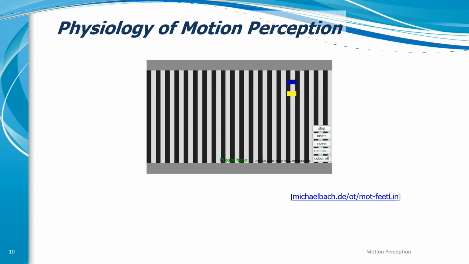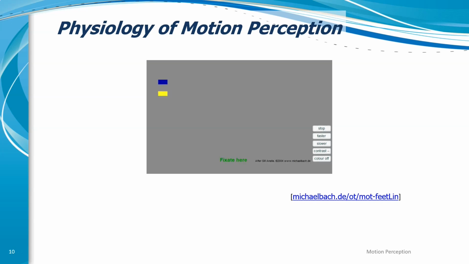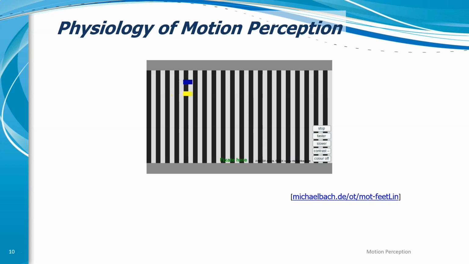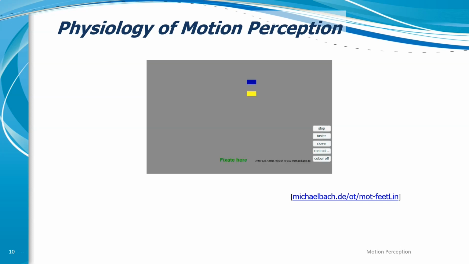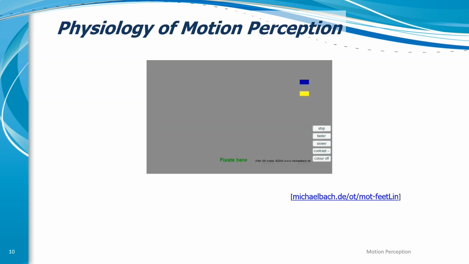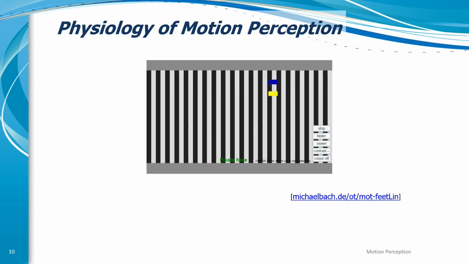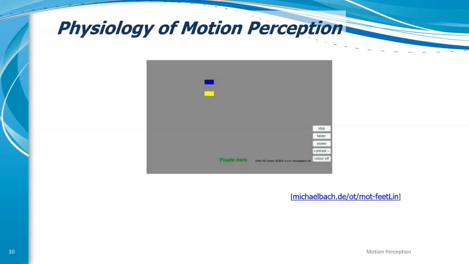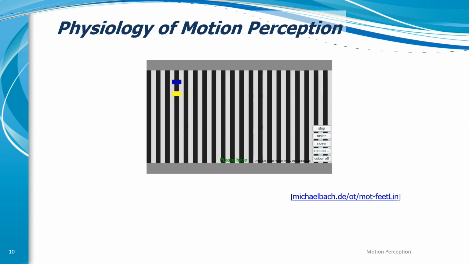So pretty clearly what we've got is a dark blue block and then a light yellow block. And these two rectangles are moving smoothly across your screen from left to right. But when the black and white stripes appear, those blocks seem to take little steps, kind of like they're going ee-oo, ee-oo. And they seem to go back and forth, like sometimes they're stepping and sometimes they're moving smoothly. Well, in reality, the whole time they're moving smoothly.